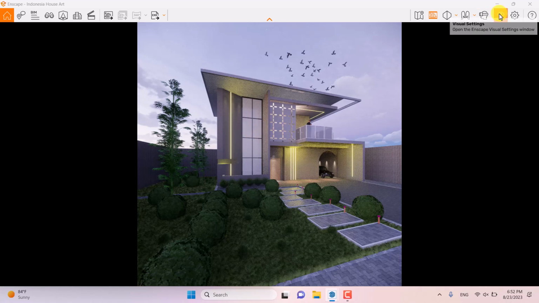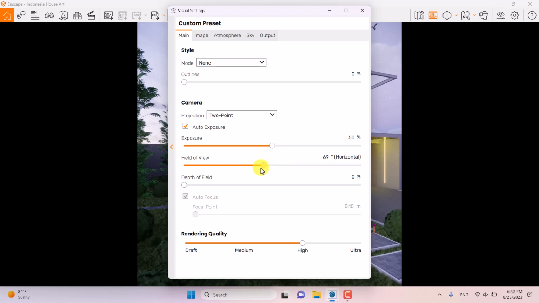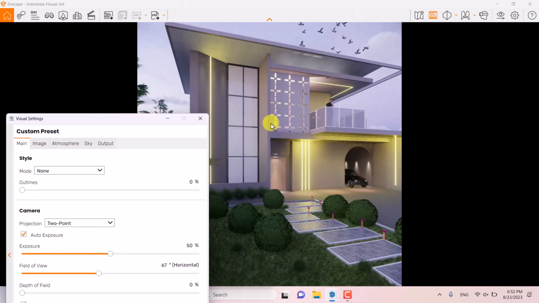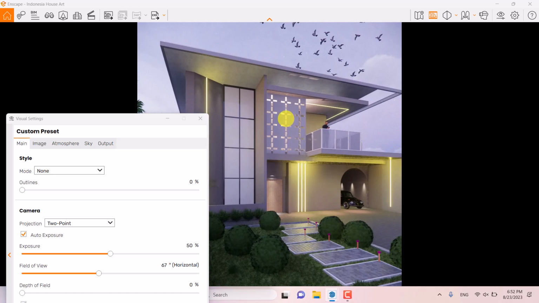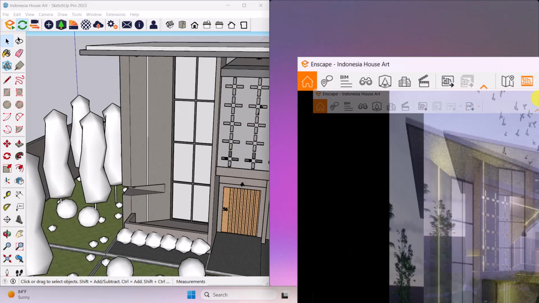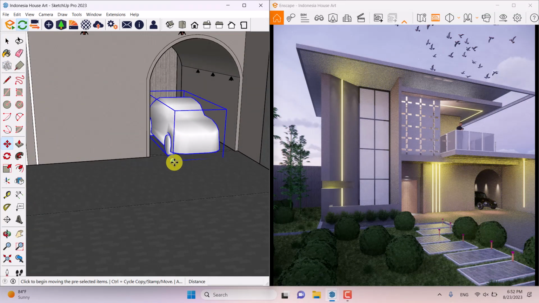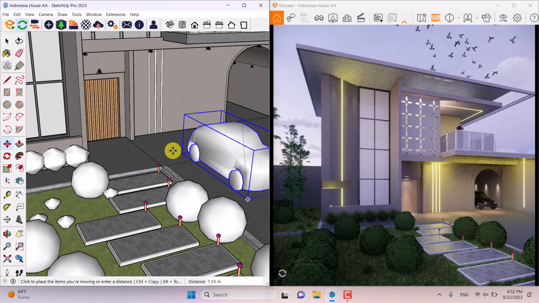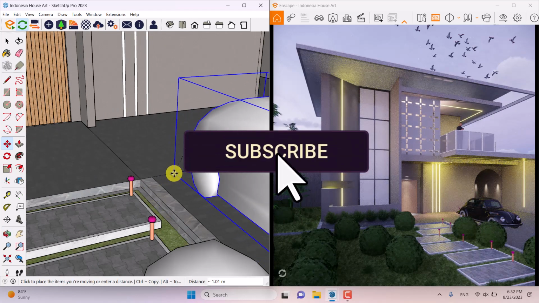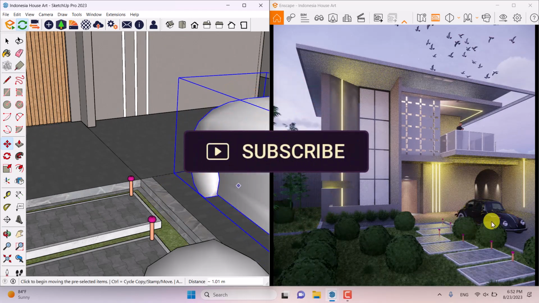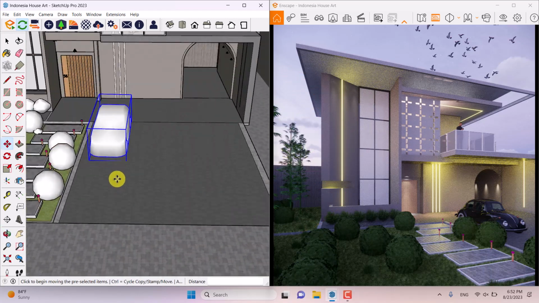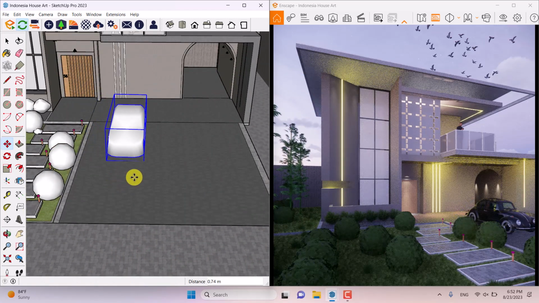First of all, I'm going to use the field of view and decrease the field of view like that, very simple and easy. As you can see, this is the main view of the job, and I want to fill all the screen the same as the other parts. So I'm going to minimize the screen in here. I'm going to move this beautiful car to this place. As you can see, I'm going to turn it in here and completely cover my camera view. A little bit in this place can be really good, and it's really wonderful.